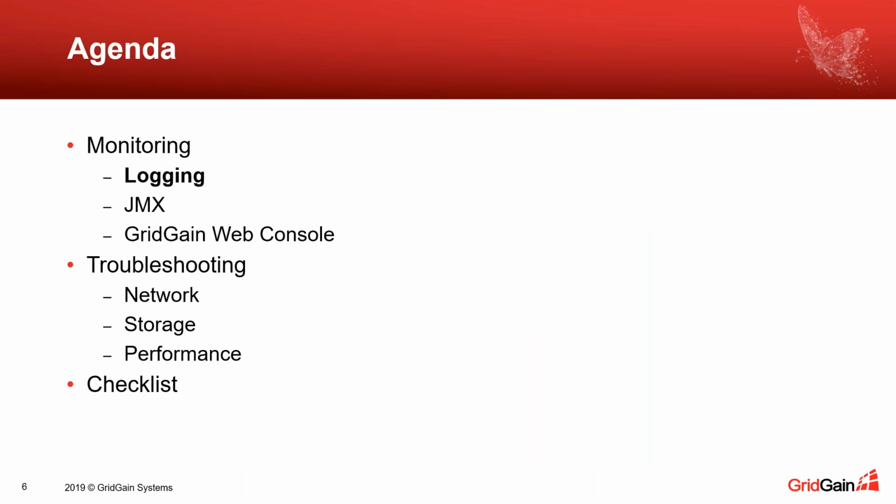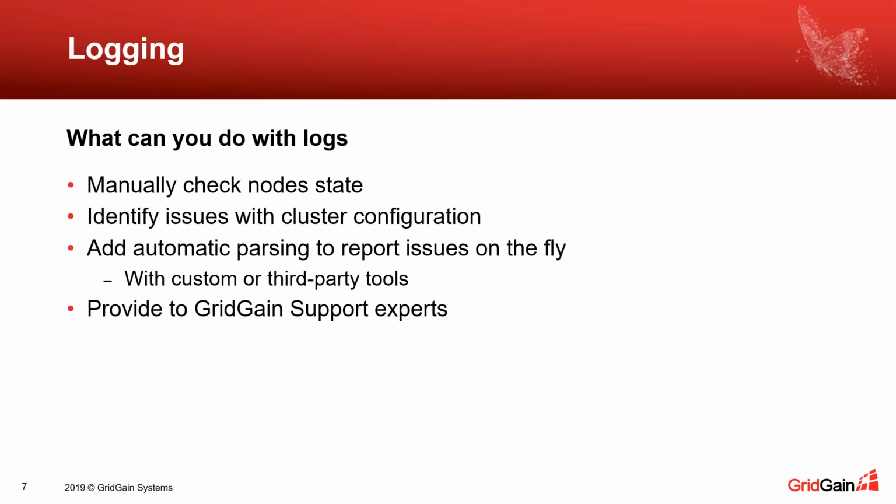The first monitoring capability is, of course, simple logging. So what can you do with logs? First, this is the easiest way to check the state of the nodes and the cluster. Of course, it is not the most convenient way because you usually need to log into a server, open a text file, and go through it manually with your eyes. But still, sometimes this is just the thing that you need when you don't have any other tooling around.